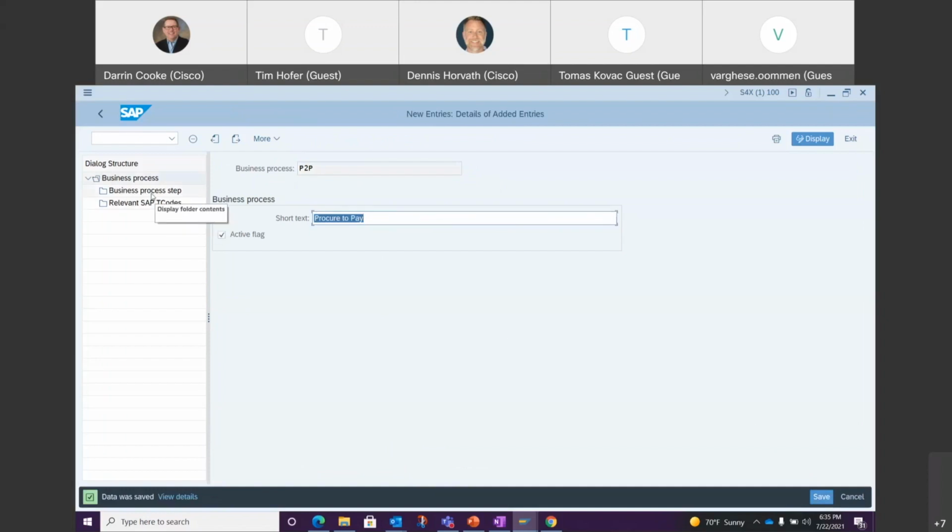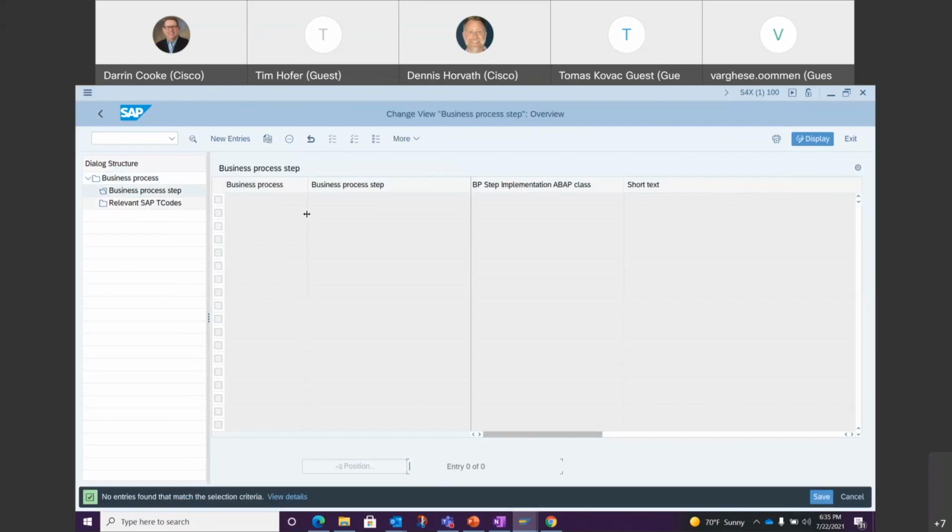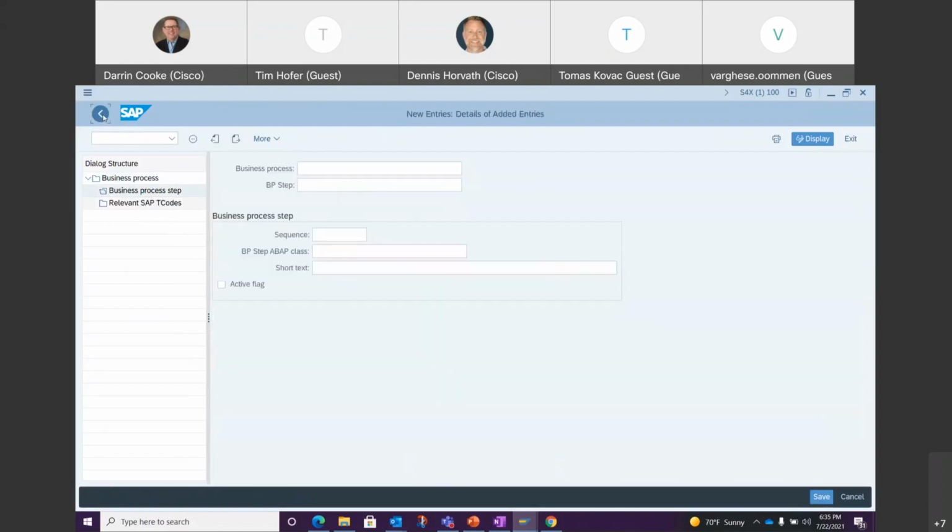And if you could go back. Create business process step, exactly. Just double click the business process step, new, and we can do that in the newer editor.